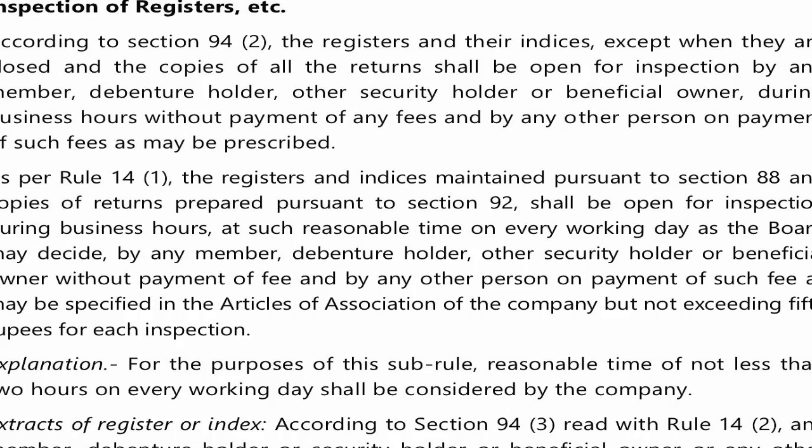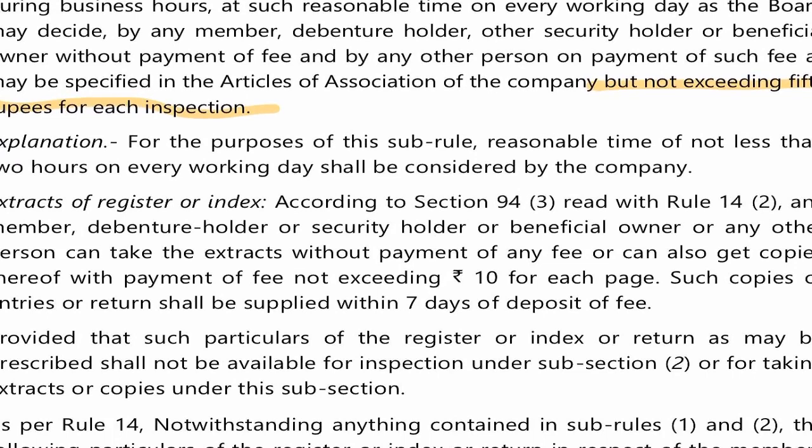As per Rule 14(1), the registers and indices maintained pursuant to Section 88 and copies of returns prepared pursuant to Section 92 shall be open for inspection during business hours at such reasonable time on every working day as the board may decide, by any member, debenture holder, other security holder, or beneficial owner without payment of fee, and by any other person on payment of fee as may be specified in the AOA of the company, but not exceeding 50 rupees for each inspection. So at most 50 rupees.